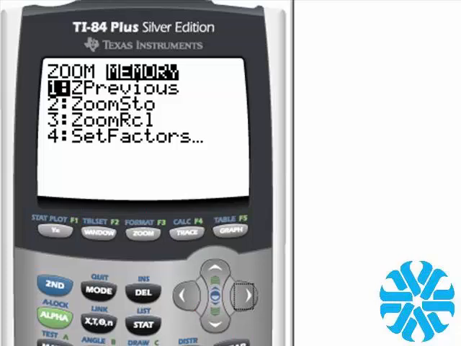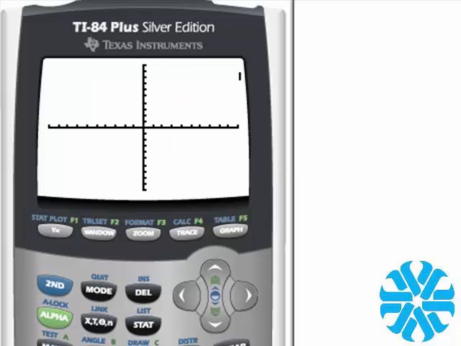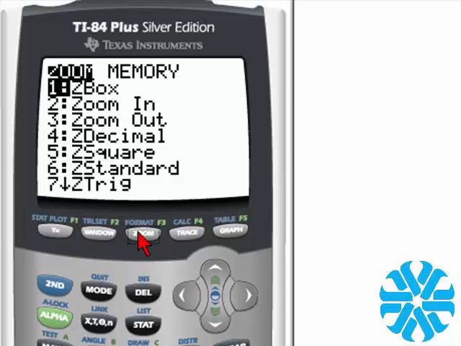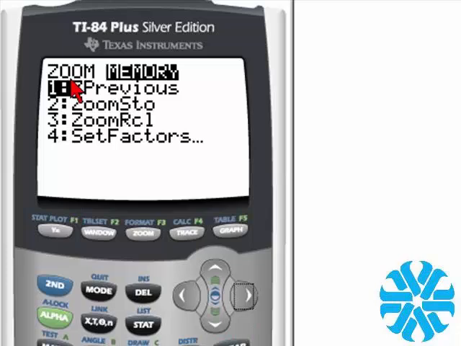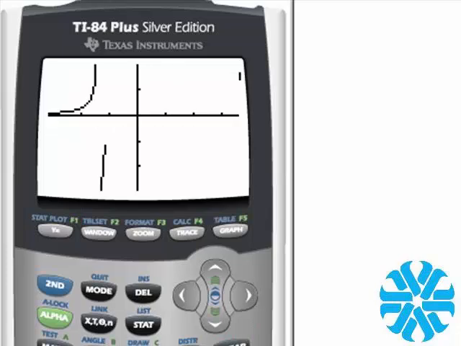And if I select enter, this should take us back to our previously zoomed window. And there you have it. Okay? So let's zoom one more time. If I go back to zoom and then memory, if I hit zoom previous, it'll take me to the zoomed in area that we just saw, and there it is.